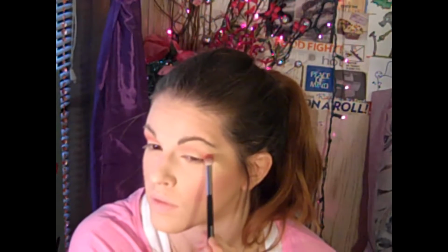Guys, I'm sorry, I'm probably going to destroy these names. Anyways, I'm going in with this corally pink shade, and I'm going to put that right over top of our transition color, but I'm going to use a very, very light hand. If you're not careful with pink colors, it can run away with you and you can look like you have pink eye real fast. So if you'll see, I'm just working that in small circular motions on my outer corner, and then when the product isn't so heavy on my brush, I work it into the center.